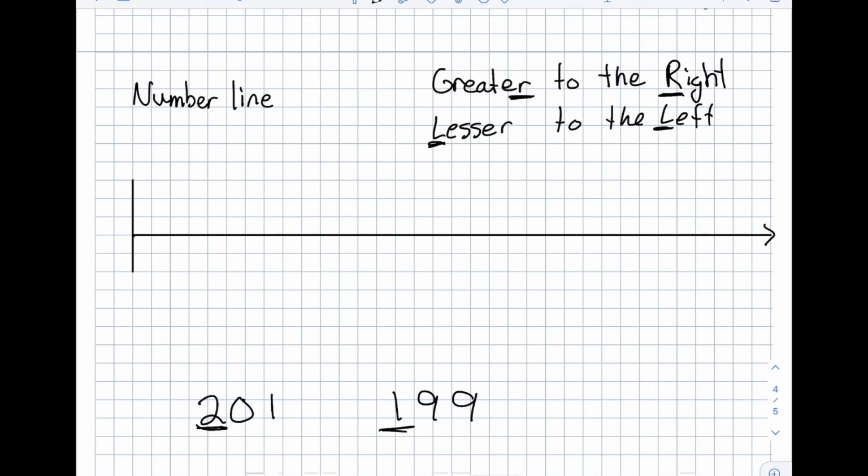So let's do our number line as a base 10 number line where the major ticks are hundreds. We start at 0, and we'll have groups of 10 because we're in base 10. 1, 2, 3, 4, 5, 6, 7, 8, 9, 10. Our first group of 10 will be 100. 1, 2, 3, 4, 5, 6, 7, 8, 9, 10. Second group of 10 makes 200.